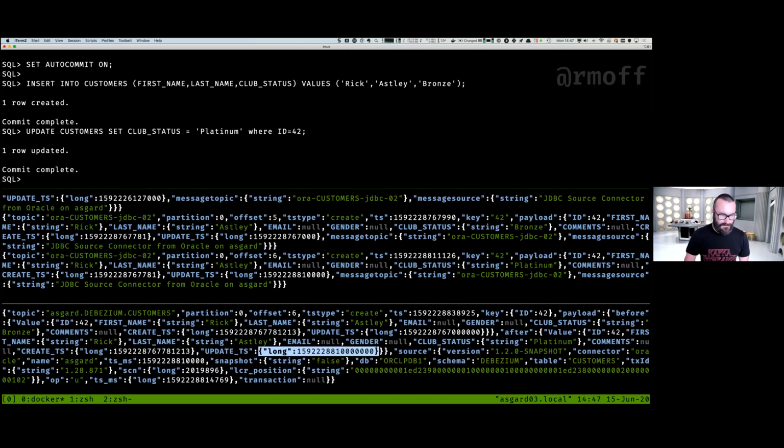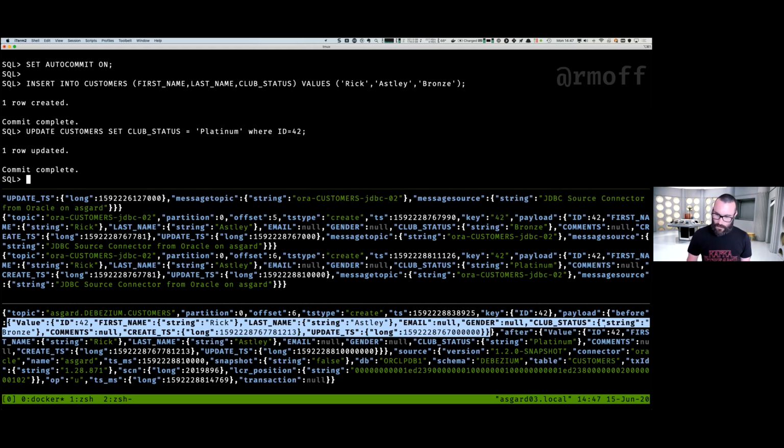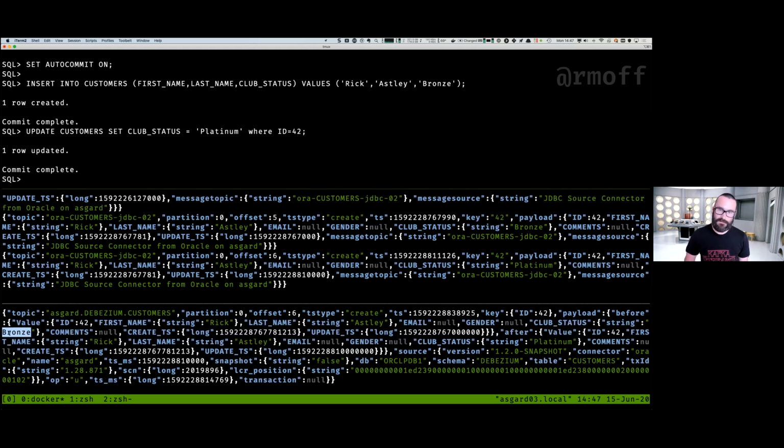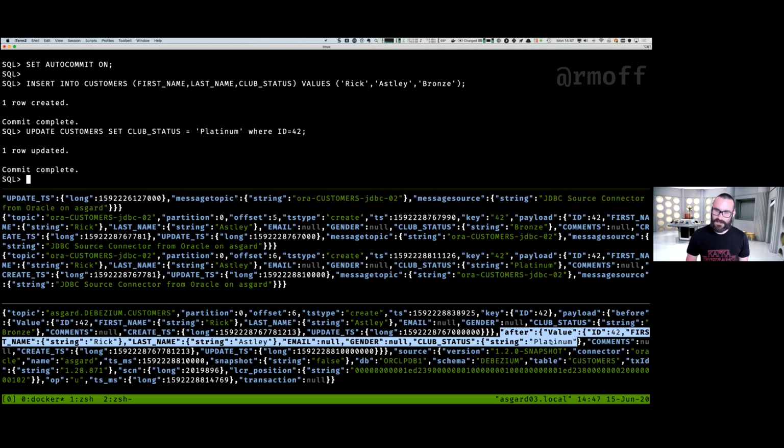And then down here, in the Debezium one, we can see here's our key, ID 42, and now here's where it gets really different. Because it says, well, beforehand, here is the nested structure. Before, it looked like this, where the club status is bronze, whereas afterwards, after we made this update, it says here is the after portion of it, and the club status is platinum. So when you do log-based change data capture, you get a much richer set of information. You find out not only something changed, but exactly what changed. What did it look like beforehand? What did it look like afterwards?